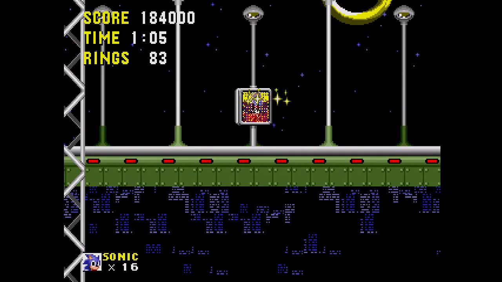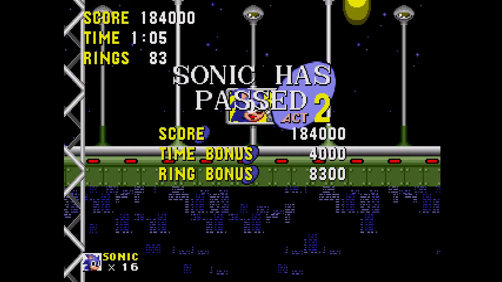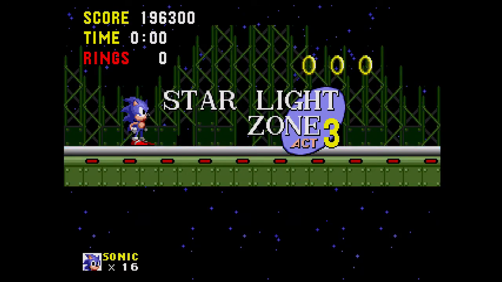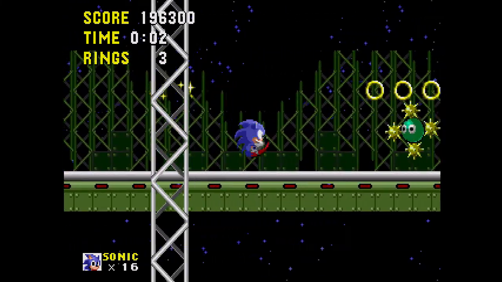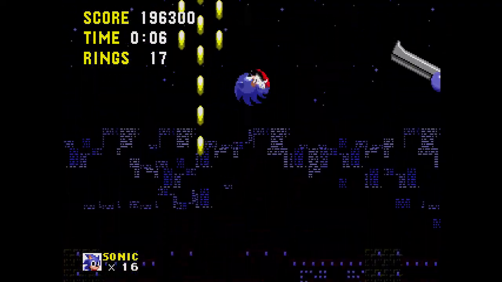Oh, look at that, we got through this level pretty quickly too, with that nonchalant woo. Yep, we beat this level. Making it at a good pace, we're doing this. Now we're at Starlight Zone Act 3. You know what that means. We're gonna have to deal with Eggman at some point here.